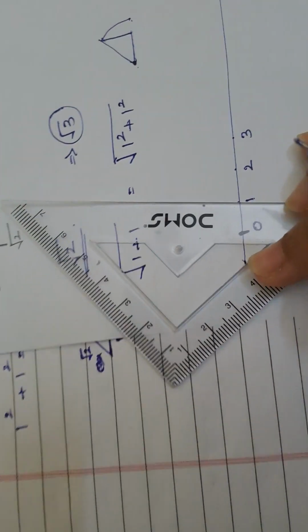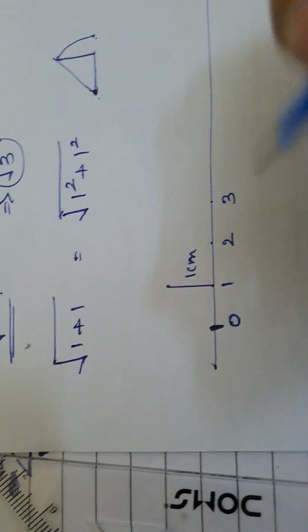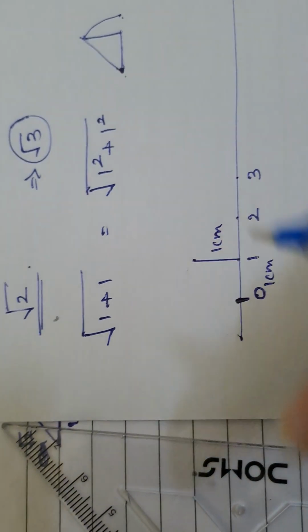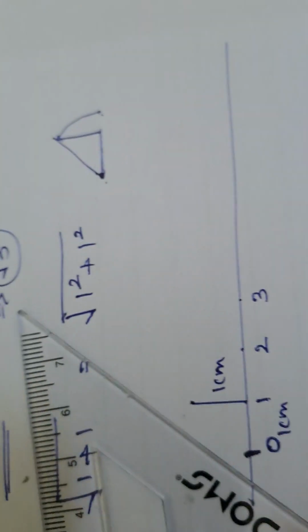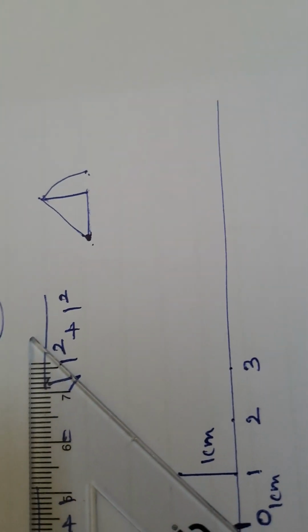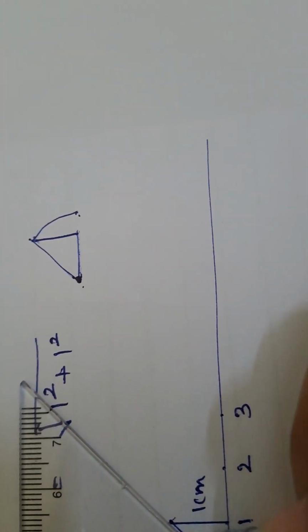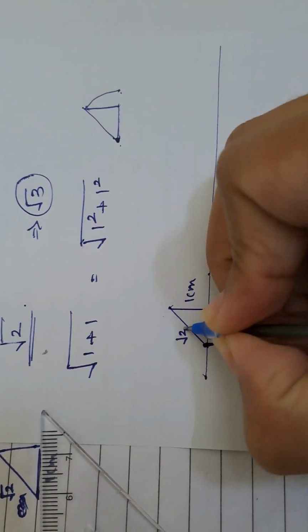That is the reason, either go with this or go with this to mark your perpendicular lines. Now let me just use this and mark it here, join the lines. I have joined the line now. So this is 1 centimeter that I have got, and this is my 1 centimeter that I have here. Then I'm going to join these both. I have joined this. Now this dimension will be root 2.